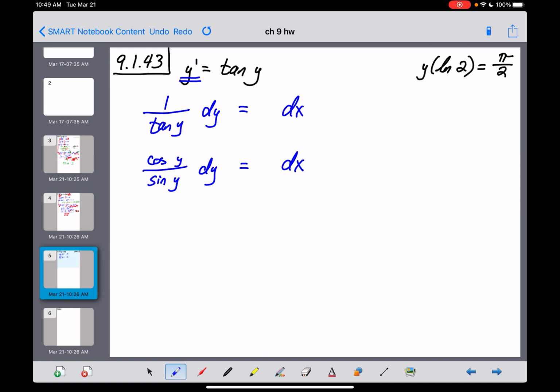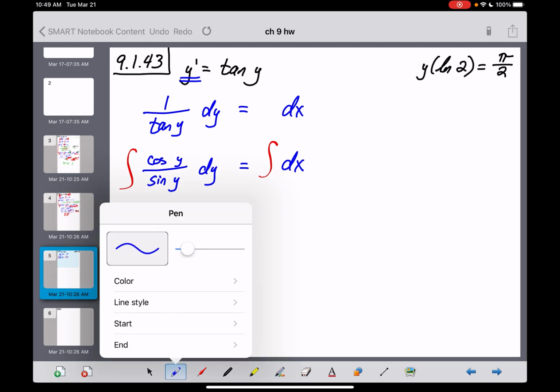A little bit of mental gymnastics to get to this spot. We divided by tangent to get 1 over tangent. Mentally, we converted that into cotangent, and remember that cotangent of an angle is cosine of that same angle divided by sine of the same angle. Now, I think we're ready to anti-differentiate both sides. But what might be troubling you about problem number 43 is that integrating cosine of y over sine of y is a little bit of a pain, and that requires some work.